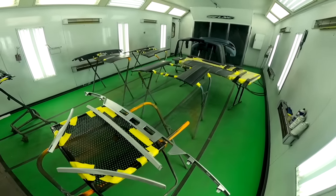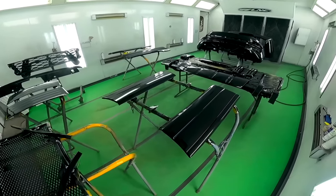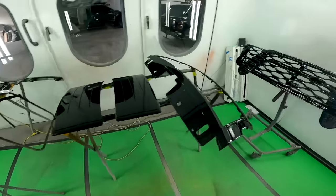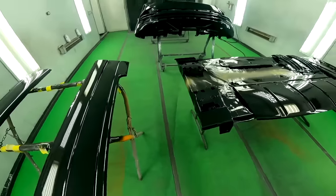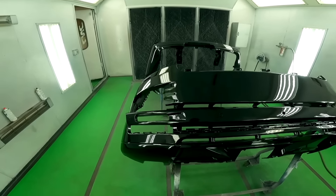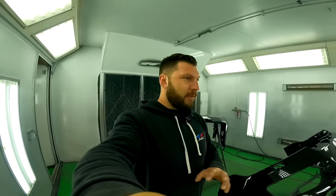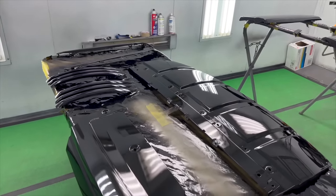In one, two, three - boom - everything is painted and looking good! That's gonna look incredible. Everything is painted body color except for this piece which is gonna be just gloss black because the rest of the car has a little metallic in it. The front bumper is completely painted. I looked around and unfortunately none of the Range Rovers come painted - they look kind of cheap with plastic - but this one is gonna be one of a kind, everything murdered out, and it's gonna look really nice and stand out.